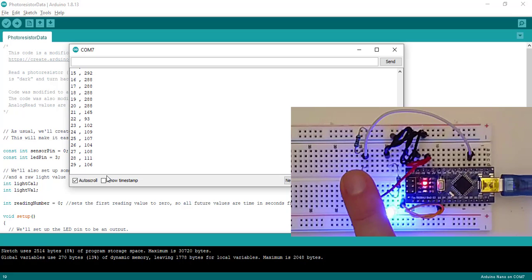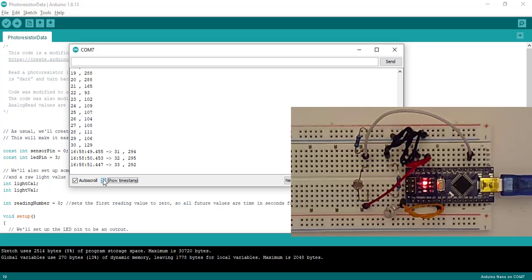While you're doing that, I want you to turn on show timestamp just so you can see what that does. And notice that's all it does, it's going to show the timestamp. Okay, I'm going to clear my output just so we can start over. I don't need the timestamp, but if you wanted the timestamp, that's all you could do there. Notice all the auto scroll does is it stops the scrolling where it's at, so then you have to scroll up and down.